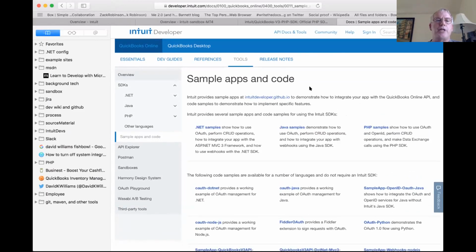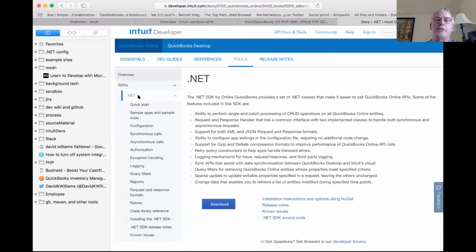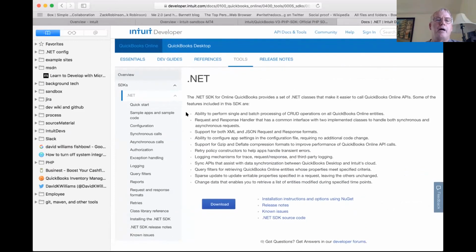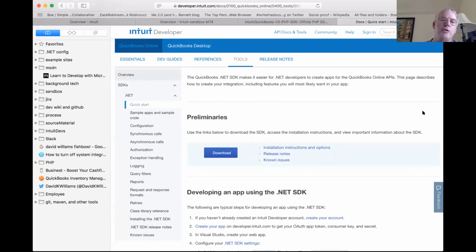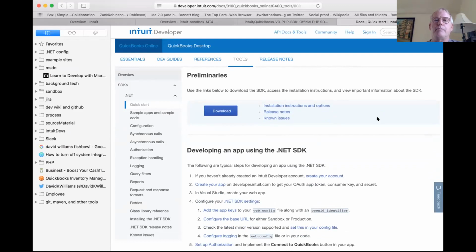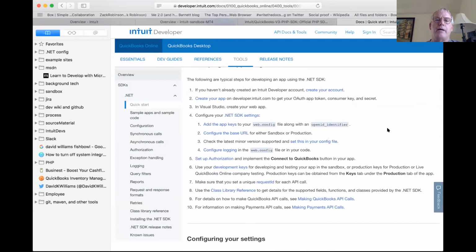Maybe the biggest change we've made in this documentation is for the quick starts. These quick starts give you a front to back, beginning to end, as much as possible through the typical dev process. So for .NET, we have moving you through the preliminaries, installation, known issues, release notes, but then taking you down through each step of your dev process.